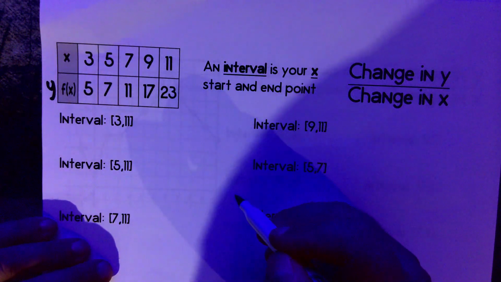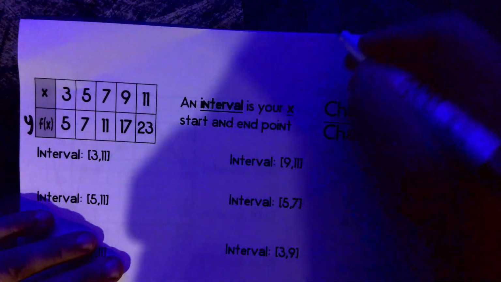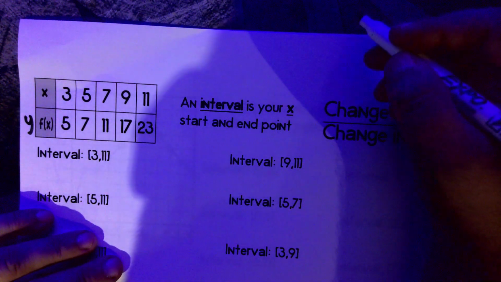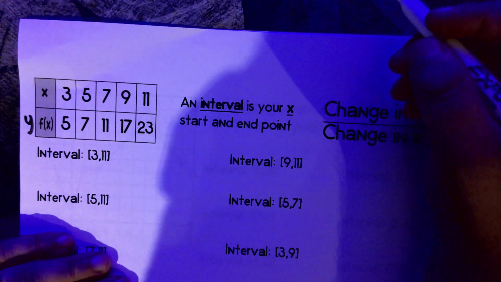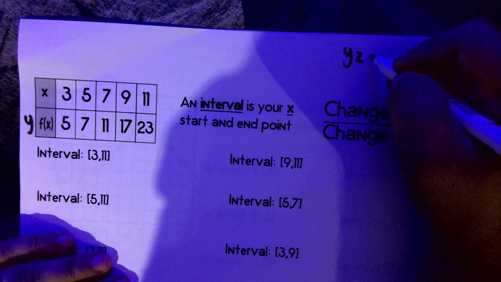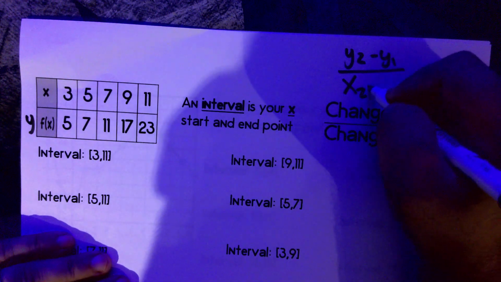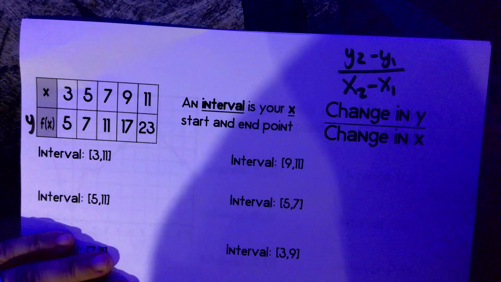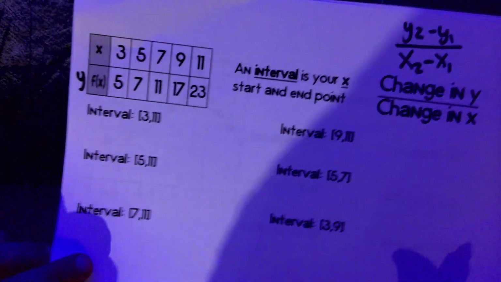And there's another formula we can use for this, and you want to use this as long as it doesn't mess you up. If this is having trouble, there's a different way to look at it. But it's your y2 value minus your y1 over your x2 value minus your x1 value. So this is basically just finding the difference between each interval.